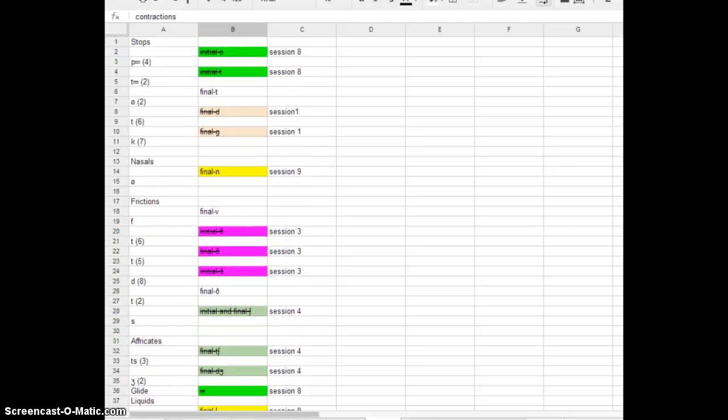What's nice about the spreadsheet is you don't have to choose which sound you're going to work on in advance if you don't want to. Very often I will just plan one session at a time, and after that session I'll go back to my spreadsheet and I'll look and I'll see, okay, is he ready to move on to another sound? And if so, then I'll go ahead and name that session. Sometimes I've changed my mind if I think I was going to work on certain sounds in session 3, but something else comes up during the week that makes me feel, after listening to that client, that they need to work on something else instead. I can easily change it here.